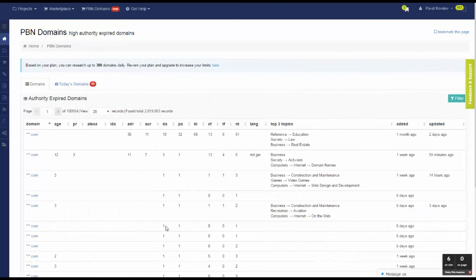So you can see why I'm excited demonstrating the current state of development of the RankWyz PBN domains. Not only do we aggregate millions, now over 2 million domains available for registration, but they are all pre-checked and regularly checked. And as far as I know, this is the only service that gives it at this massive scale, not only aggregating the crawled domains, but also rechecking them to the depth of anchor profile language, referring domains, referring TLDs, continuous indexing checks, and so on and so on.